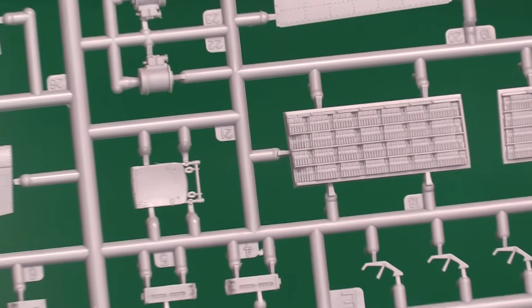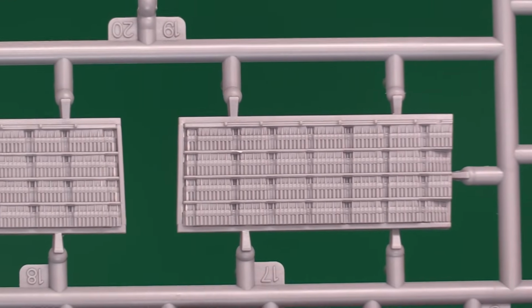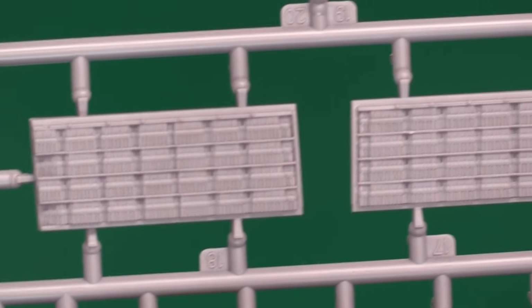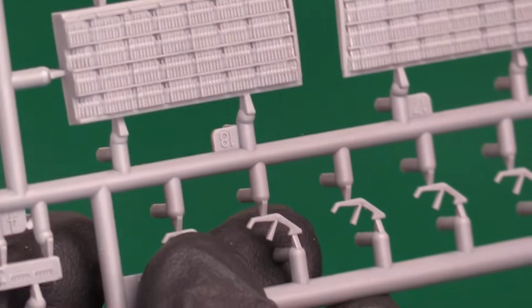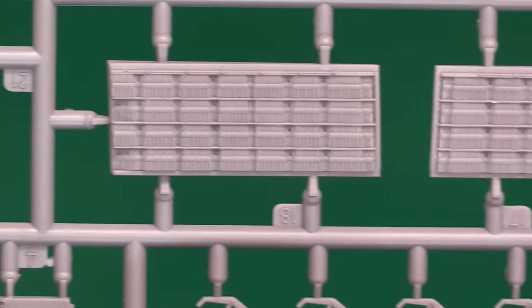So I'm going to zoom you right in for this. Look at this. Now this is where you're going to need to be on your A game. Here's my thumb. So look how small these bullets are. Ooh, you're going to have to really have your finest brush for this, aren't you? That's got to be a hand paint job. I think what I'd do is I'd probably spray all of it in the brass colour of the shells, and then I'd super detail up the head of the bullets separately. Probably the quicker way of doing it, but there's not going to be any great shortcut other than that I can think of, because you've got a lot of bullets to paint there.